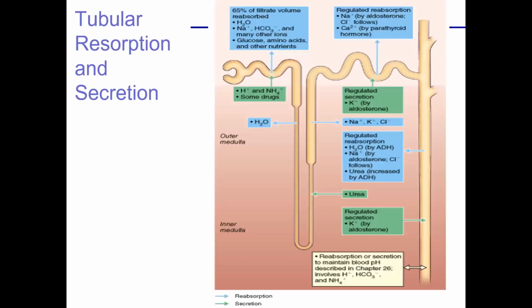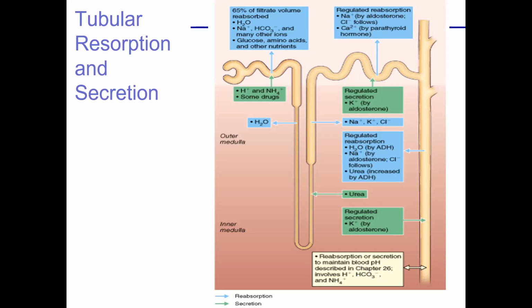So these are the tubules. We have the proximal convoluted tubule, we've got the loop of Henle, and we have the distal convoluted tubule. Now the proximal tubule is going to get 65% of all the filtering. It's going to recover all that. Mostly water, some sodium, some bicarbonate, glucose, amino acids, vitamins, anything like that, any nutrients we would need. We're going to recover that. The little light blue arrow going up means we're going to recover that into the peritubular capillary.